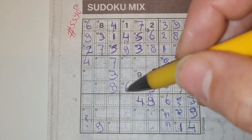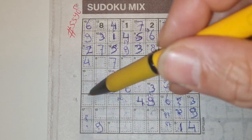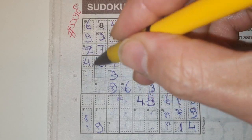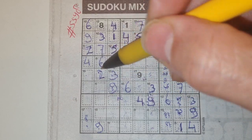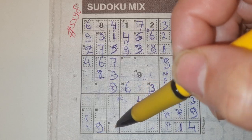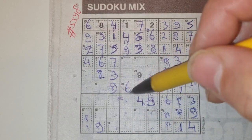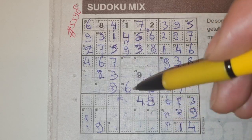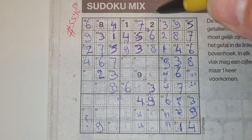In this triple box of 16, those two boxes together should be 10. 6 in this row, 6 in the middle row, so in the row above, the only place left for the 6 should be there. In the box of 8, the combination will be 6 plus 2. 6 plus 2 is equal to 8. So we have a 6 in this column, 6 in that column. So the column between, the middle column, the only place left for the 6 should be here. In the box of 8, the combination will be 2 plus 6.